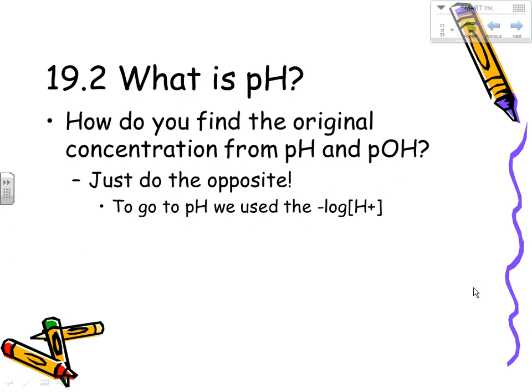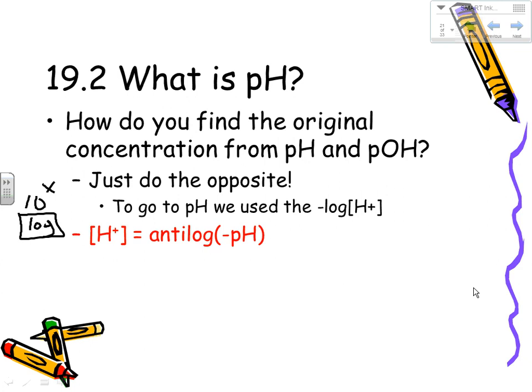So to go to pH, we use the negative log of H plus. So we want to exactly undo that. So the last thing we did basically was multiply by -1. So now it's the first thing we're going to do here. So anti-log is the opposite of log. It is the 10 to the x key on your calculator. So that should be above wherever your log key is. So if you're hitting your log key, above that you should notice there's a 10 to the x. So for most of you, it's going to be a second function on your calculator.